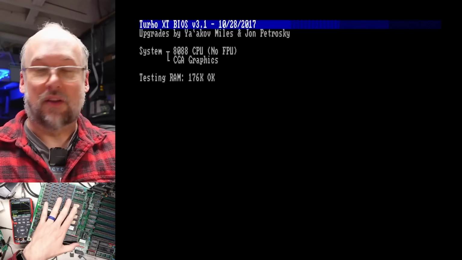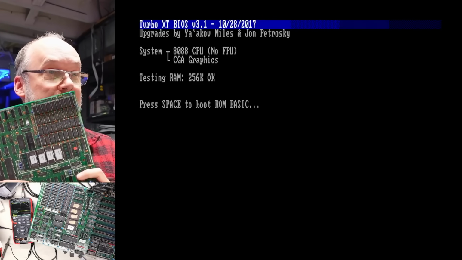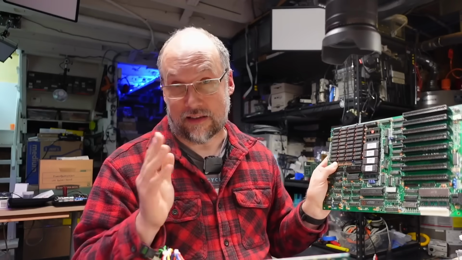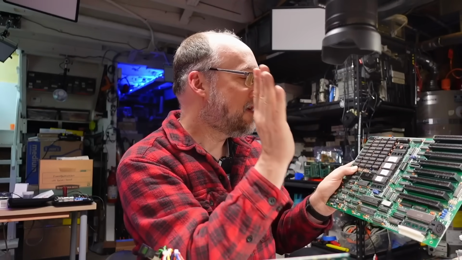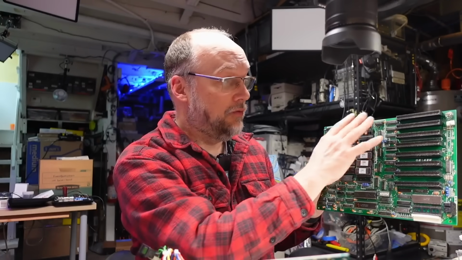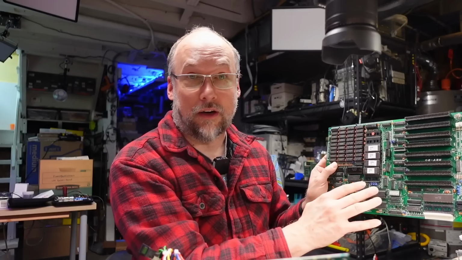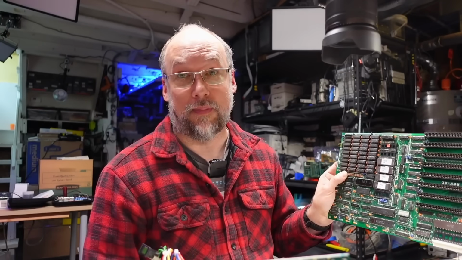All right, I switched back to the motherboard that works. And I think what I'm gonna do, because I'm completely stumped, I'm just gonna take all this RAM out of here and I'm gonna put it in this motherboard. That is my last ditch effort to try to figure out what's wrong with this. I really don't think it's the RAM. I think this is gonna transfer onto there. We'll have 640K, it's all gonna work perfectly. And I really feel there's a fault with some other chip on here, and I'm completely stumped and I have no idea what it might be.